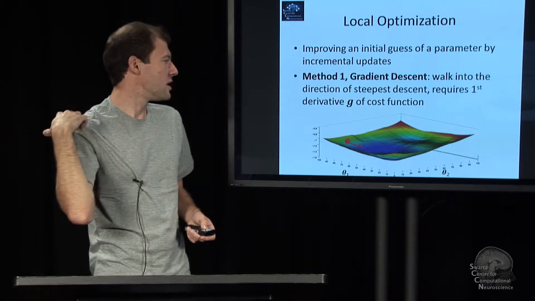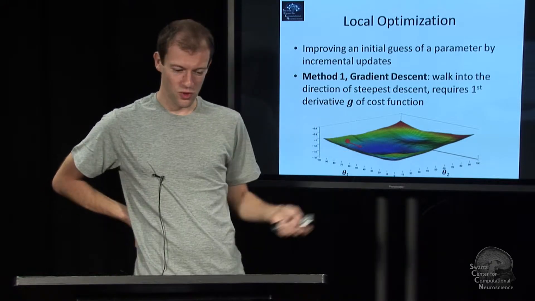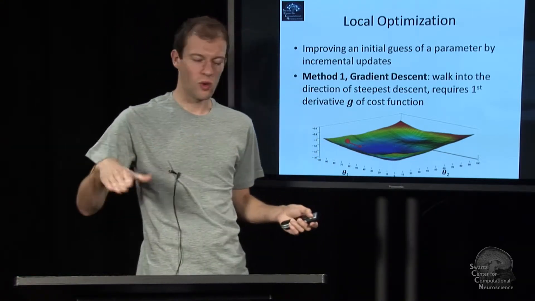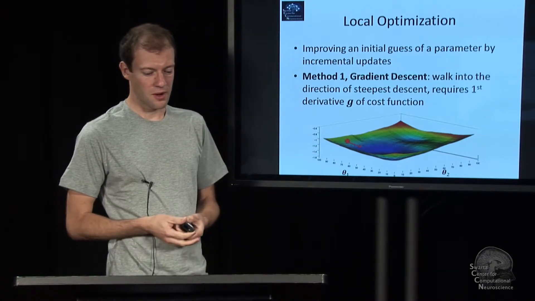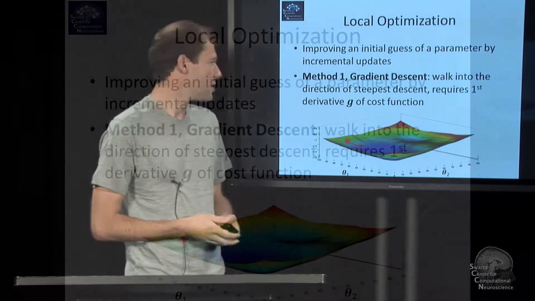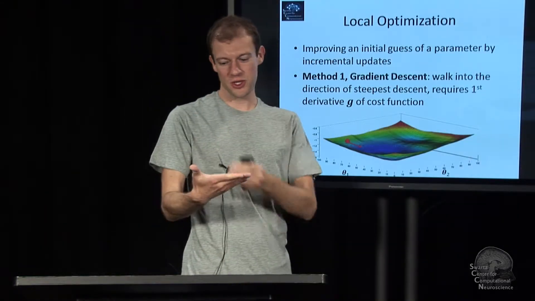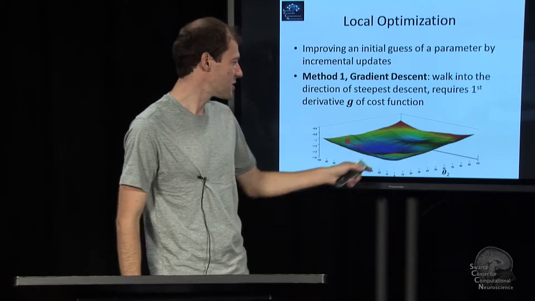The other branch is local optimization. The goal is somewhat more restricted. The task is only to take an initial guess and improve it incrementally until you can no longer improve it. You might find a local optimum. It can get stuck on a plateau or get stuck if you start in the wrong place. But the point is to have a method that can improve some parameters whatever you started with. The most frequently used approach is gradient descent, where you evaluate the gradient of your cost function and walk in the direction of steepest descent. You take your cost function, derive the equation for the first derivative, then iteratively update.